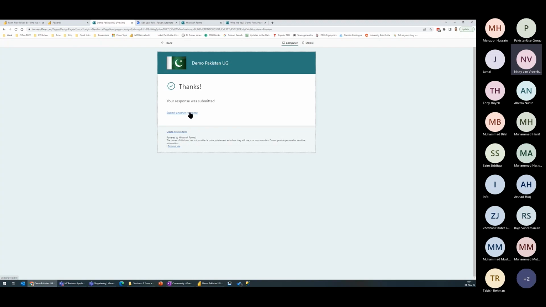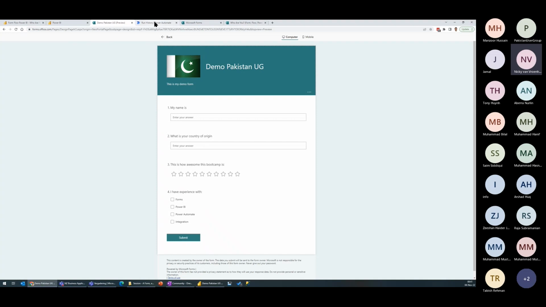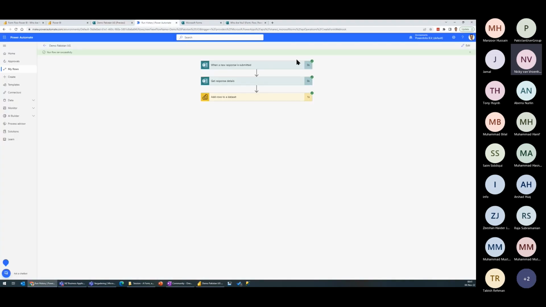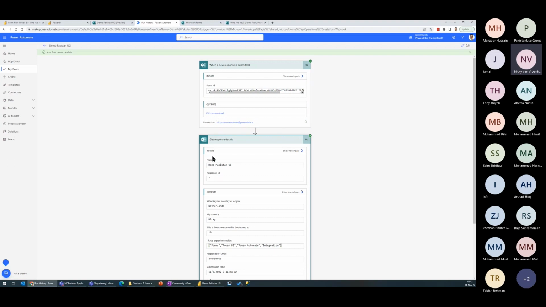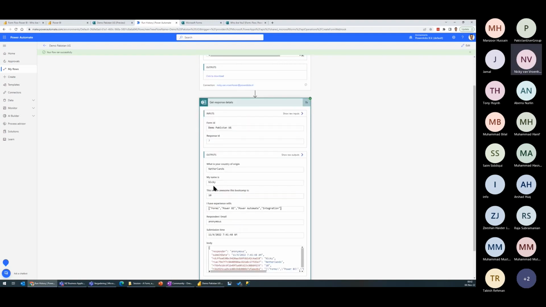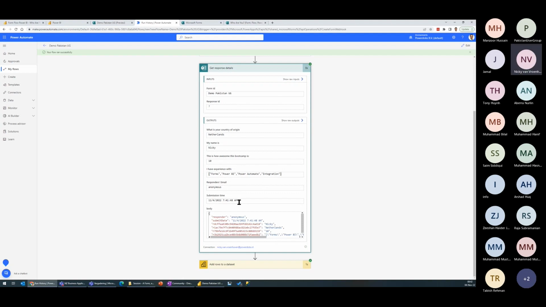So this one is submitted. That's good. And we already saw it changing a little bit in the run history. So it's all green. That's good. Let's see what we got here. You can also see all the outputs here. You see the information that was submitted. We even have a little bit more information than we got from the form questions. We also have the submission time, for example.